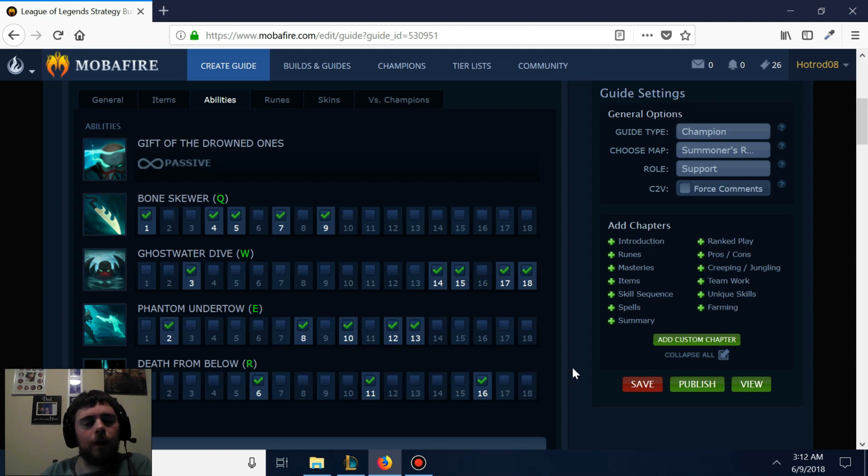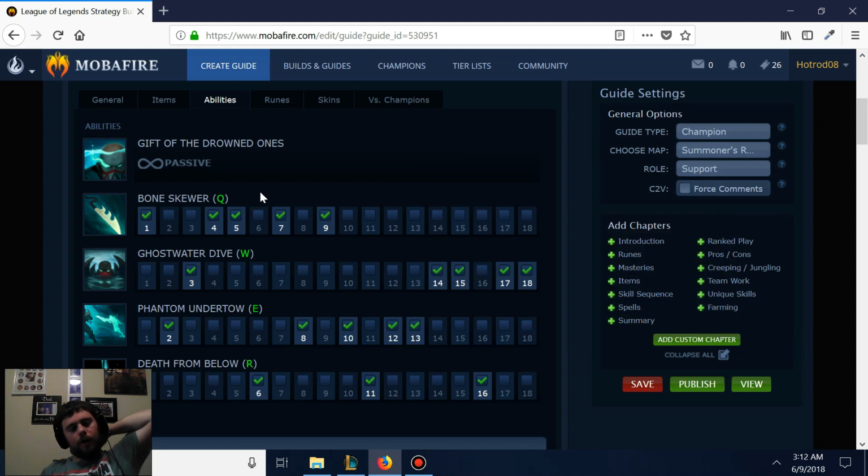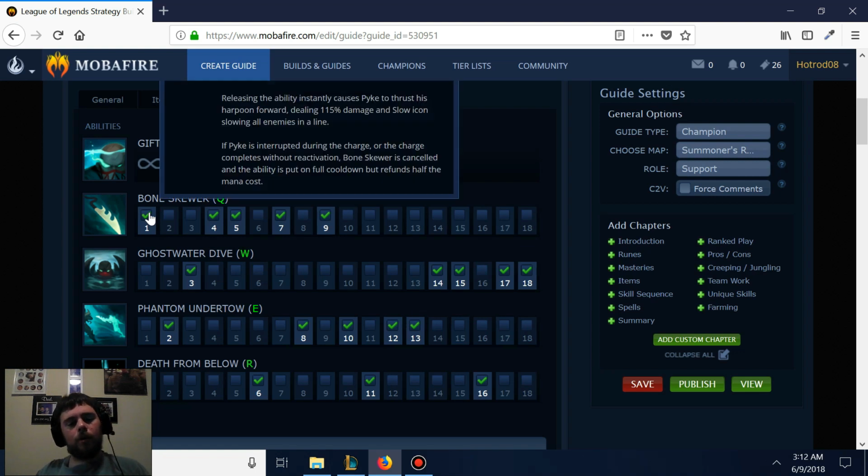But also, if you just push the Q button and immediately release, it's going to throw his harpoon immediately in front of him and do some damage and slow them down for a second. It's a versatile ability to have on level 1. There's no other ability you can pick that is going to be able to harass as much as your Q at level 1, so that's what we're going to be taking.